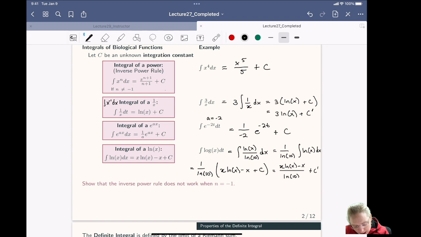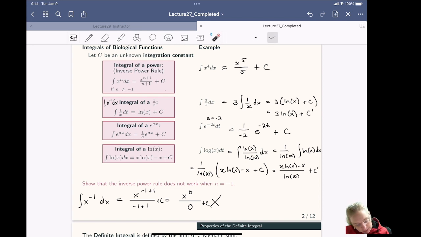To show this play out, we could think of the integral of x to the minus 1 dx. What would this give us? Well, by the inverse power rule, it would give us x to the minus 1 plus 1 divided by minus 1 plus 1, which is equal to x to the 0th. I have to add my unknown constant in there, divided by 0, and that blows up and doesn't work. So you can't divide by 0, so since the inverse power rule would lead to 0 in the denominator, it has to follow a different rule, and so that is the natural log of x.